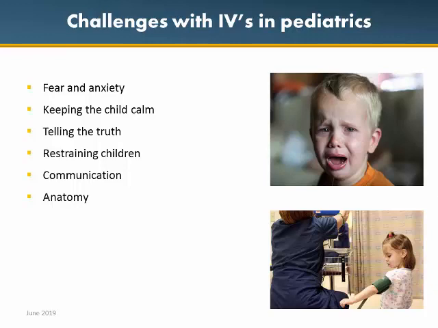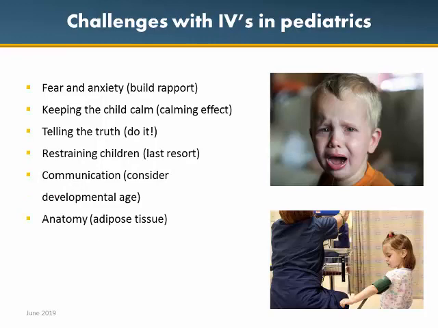Children, as with adults, want to be told the truth. Children are very good at seeing through someone who is not truthful. Restraining children is not something that anyone wants to perform. And with all of this, communication with the child can be one of the most challenging of the challenges itself.